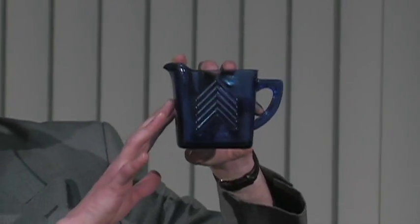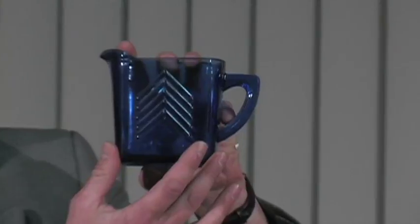Yes. China. Now this looks like a Shirley Temple picture, doesn't it? It's not. Made during the same period of time, 1930s. Shirley Temple had one that was very similar to this with her picture on it. And those tend to be worth around $25 to $30. This one is in the $10 to $15 range for this right here. Depression glass, it is collectible. Do you know the depression glass usually was free? So today, value comes with pattern and color. The amber color is a little bit soft right now, but your pinks and greens are okay.